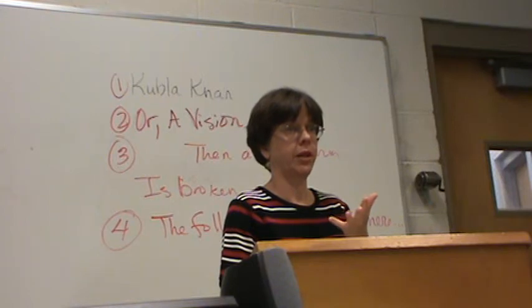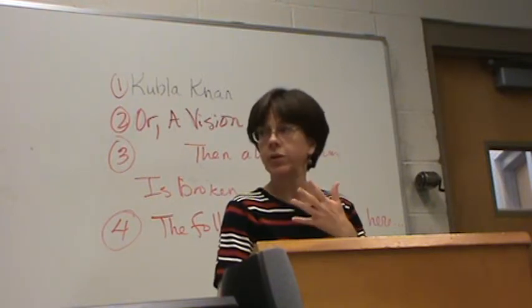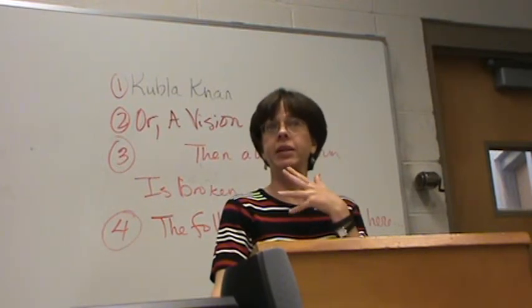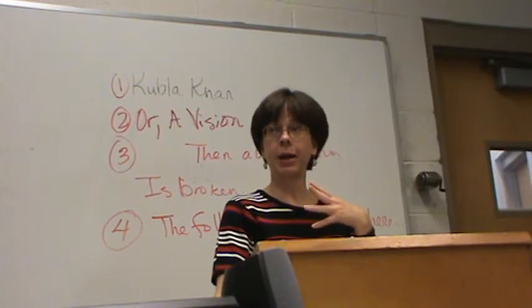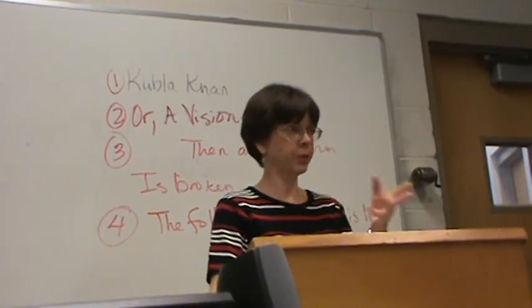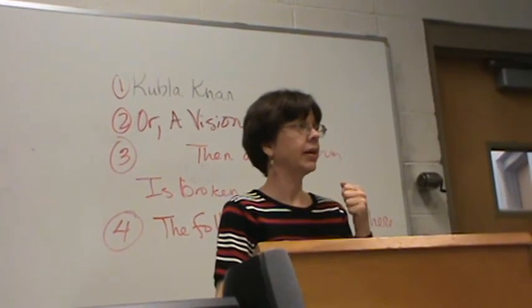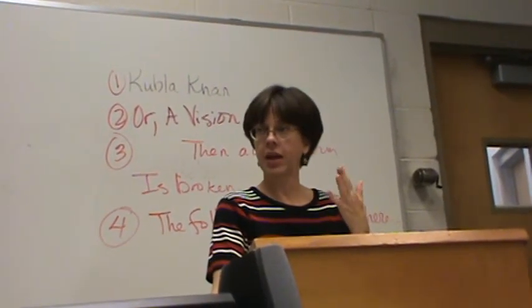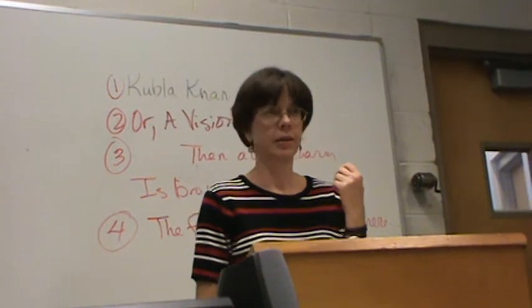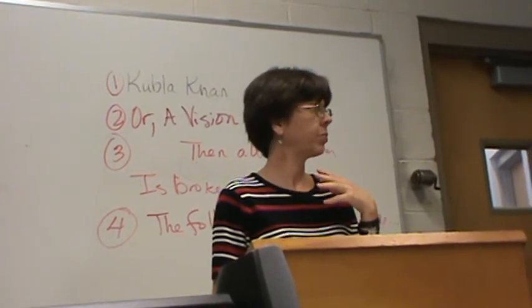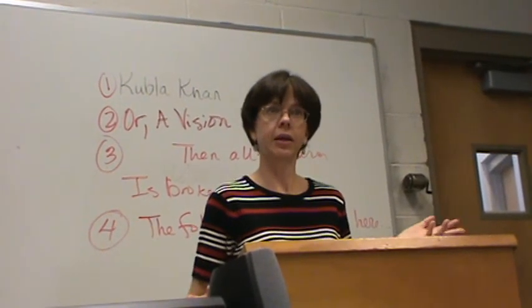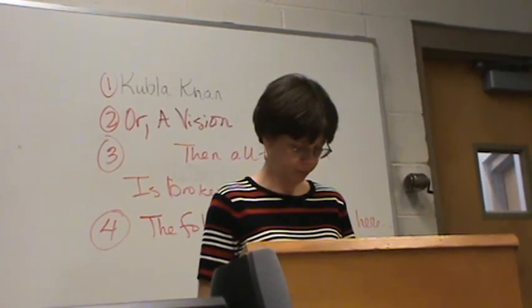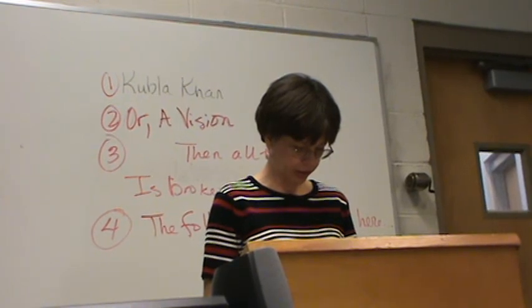He fell asleep. And he wrote something. And then he dreamt something. And then he wrote about his dream. And then what happened? Pulled away. He was pulled away by a guy who came knocking on the door. And then after he talked to the guy from Porlock, what happened? He forgot everything. Forgot his dream. Yeah. Okay. Now, why did he fall asleep?